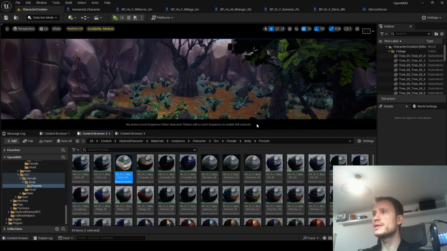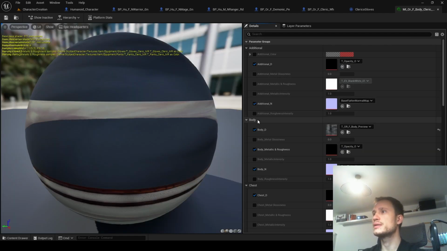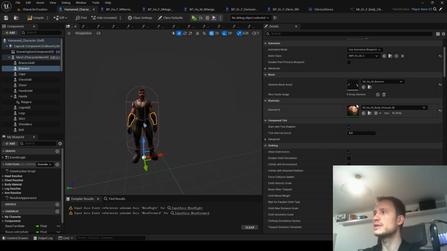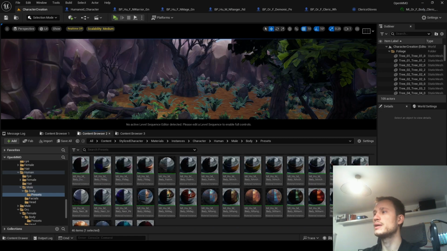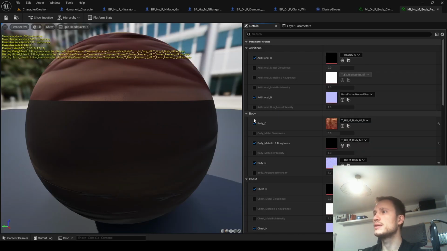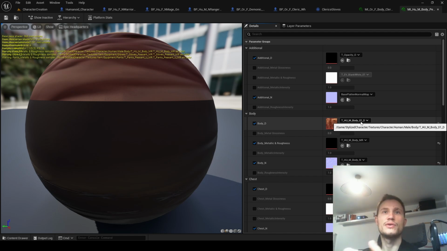But if I open up one of these, the problem will come from this body parameter group, and you can see this body D, we've got this body preview skin applied. So this is the grayscale skin. So if we go to a humanoid character, and let's say we open up this one over here, we'll be able to see that this body is applied with the human male body skin tone number 1 material.